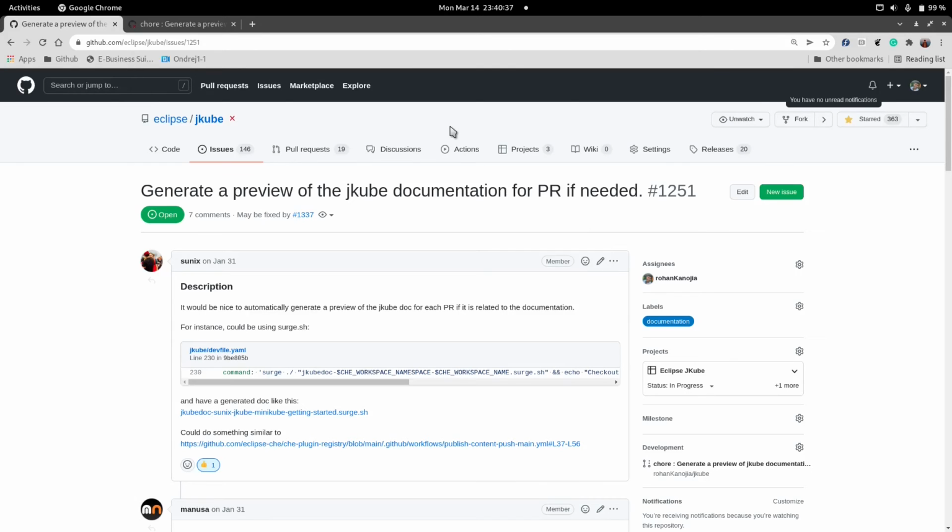Hello everyone, this is Rohan from the Eclipse JKube team. Over the past few sprints we have been working a lot on restructuring and adjusting the JKube documentation with respect to Gradle plugins. It involved a lot of time from the reviewer side to review the documentation, generate it locally and verify it. To ease that workflow, we have now added a CI pipeline to generate documentation so that a reviewer can review it easily without having to pull it onto their own machine. So let's take a look at that.